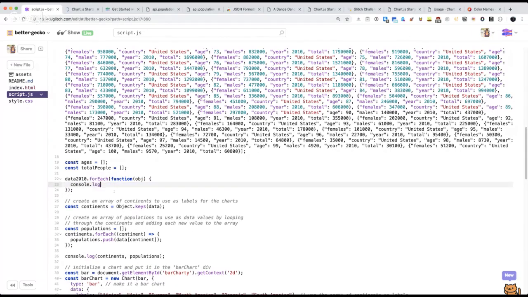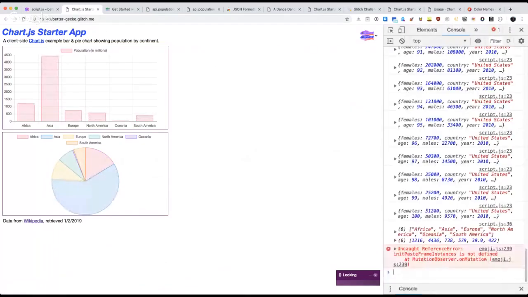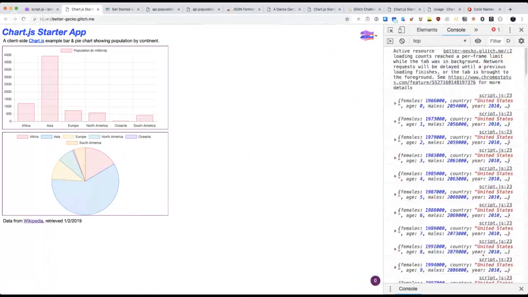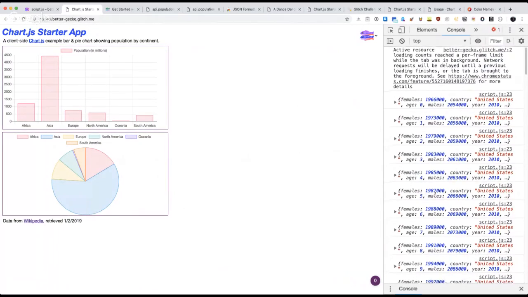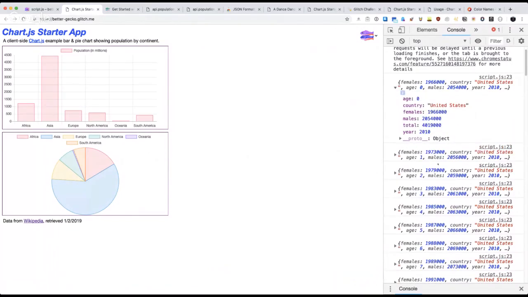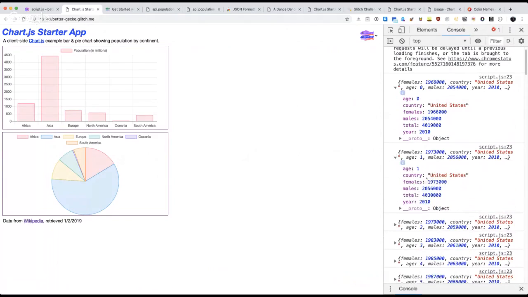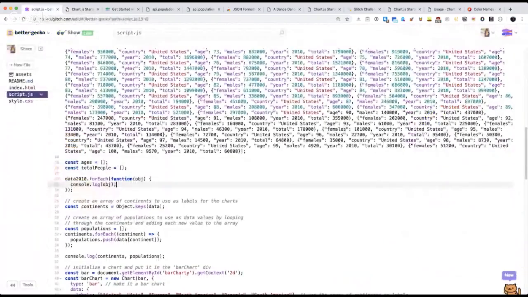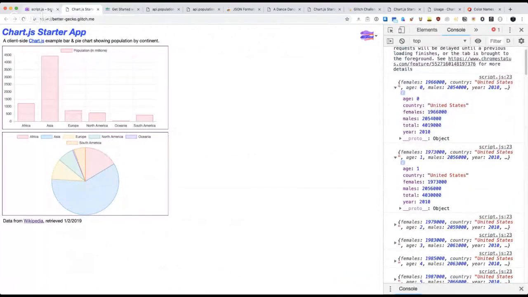So console.log obj. And what forEach does is it goes through every data point and prints it out for us right now, or does something to it depending on what we tell it to do. It goes object by object and does something. In this case, we said go object by object and print out the object to the console. So all our objects look like that. They have the age and the total, and that's what we care about. And we access them by the key, for example, age.